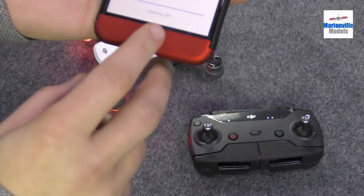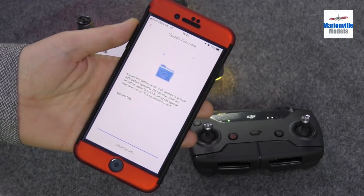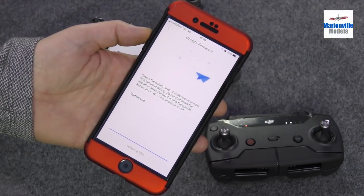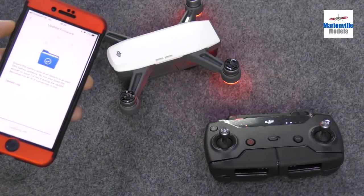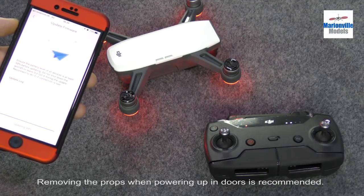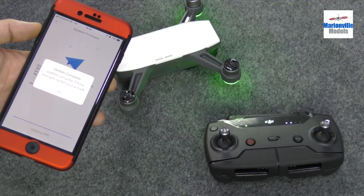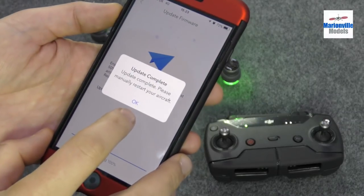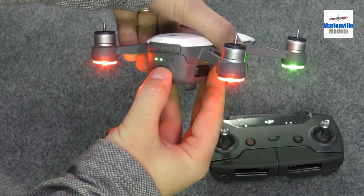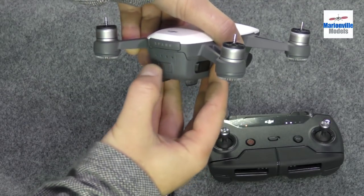Okay, we are almost there. We're at 99%. You hear lots of beeps, etc. It's just doing its finalization, and it'll probably reboot itself completely. And then it will finish off saying, please manually restart the craft. Click on OK. And what we want to do again is the normal procedure for switching off. Push once, push and hold, and that's off. And then again, push once, push again to turn it back on.